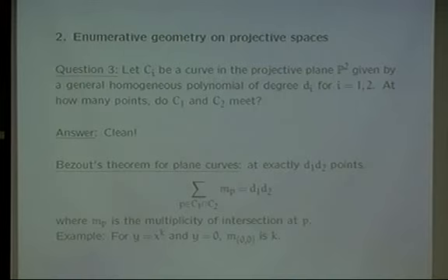What is multiplicity? The multiplicity of intersection at a point you can define rigorously or algebraically, but intuitively, you can get a feeling about the notion of multiplicity by this example. Suppose y is equal to x^k and y is equal to 0, then the multiplicity is equal to k. So it's like up to how many terms in the Taylor series you get the same thing.